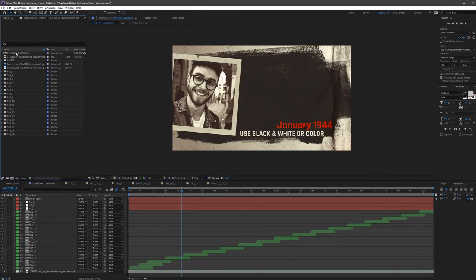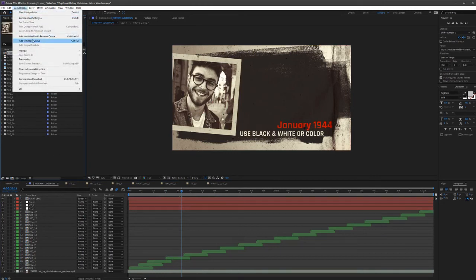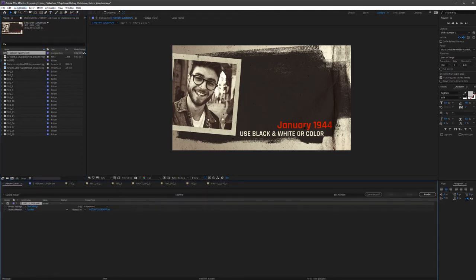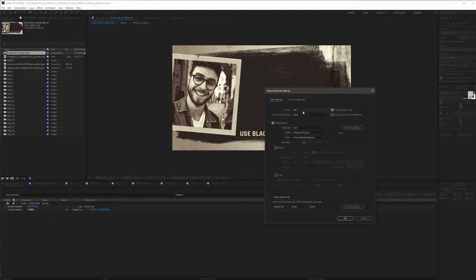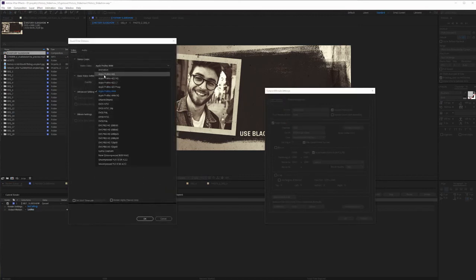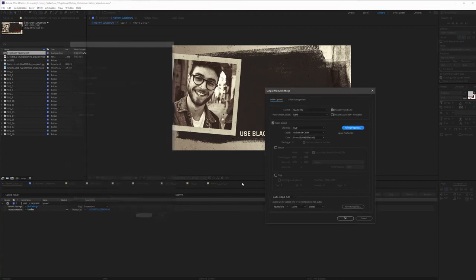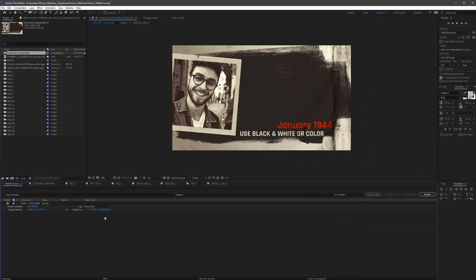and you want to render the composition, history slideshow composition, add to render queue or media encoder. If you want MP4, I want move files. So QuickTime Player, Apple ProRes 422. This is a good codec. RGB, audio output if you have. If you want to resize it, go here and change those values. Click here to OK, click here to change name and choose folder destination, and click here to render.